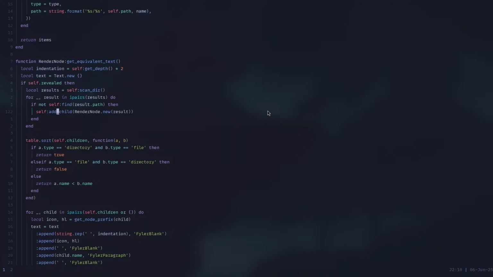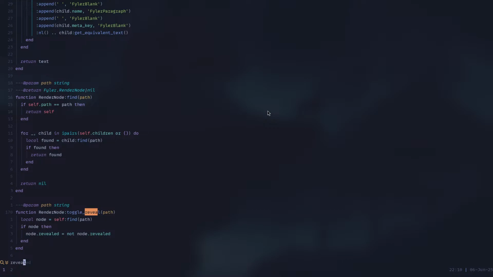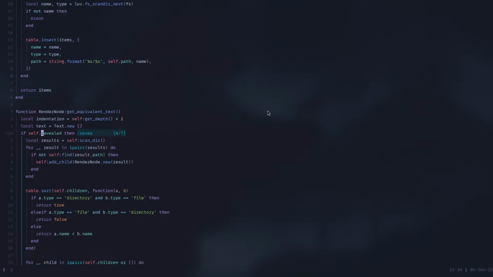So how can we implement those? So this is the tree. This is the node. So if there is a revealed directory, if this is revealed, then we search for the directories.